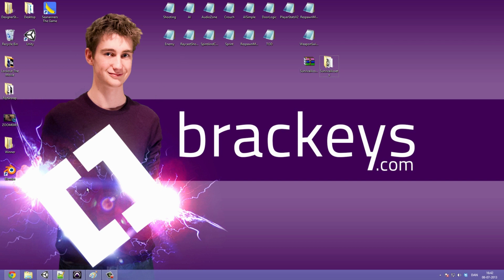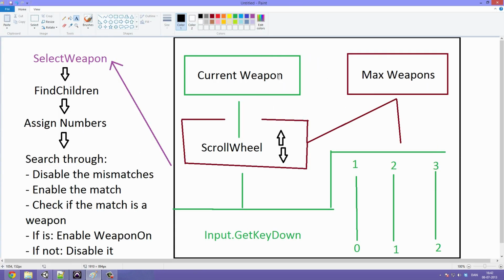So that's really exciting. And let me just quickly show you this drawing I made just to show the basic functionality of the script we are going to be making. So it's basically split up into two parts. The right hand side inside of the square here and the left hand side.